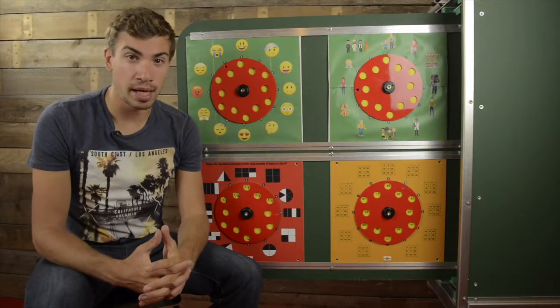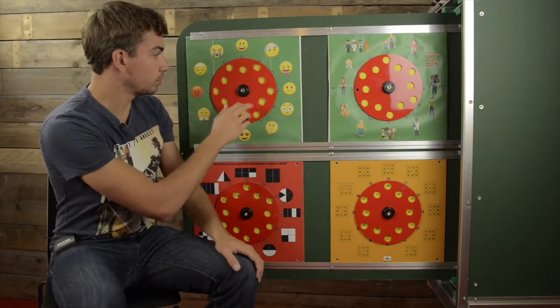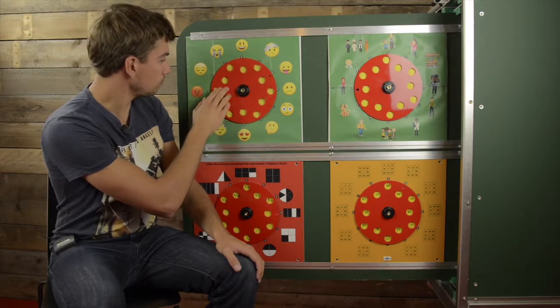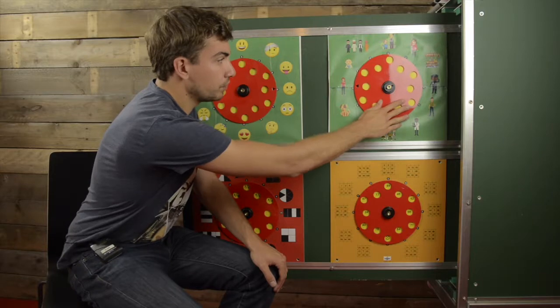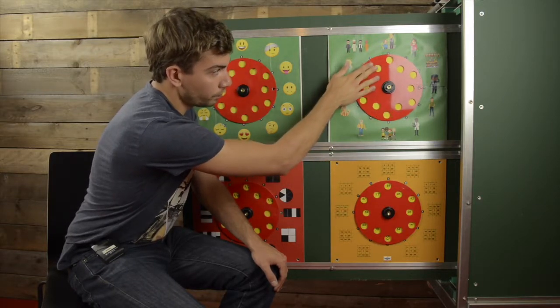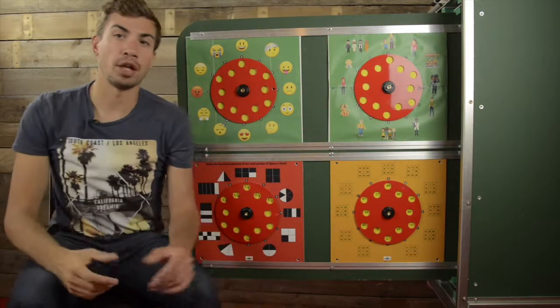If you want to combine the two panels right now, you spin the emoji disc first and you'll see a very sad person over here. And then you'll spin the relationship wheel and it lands for example on a policeman.